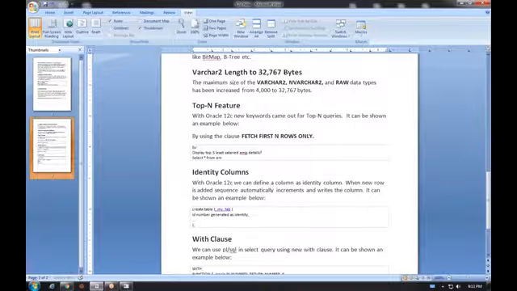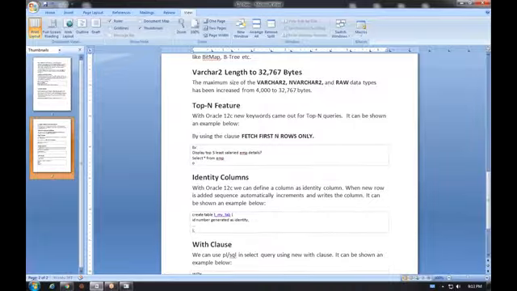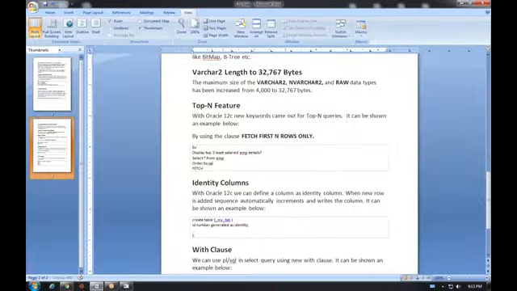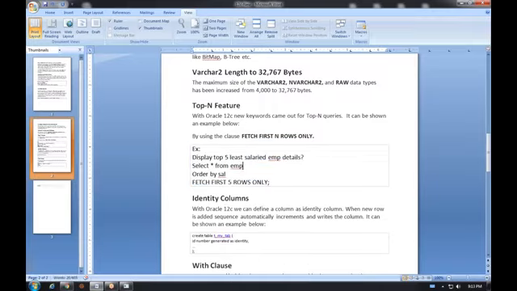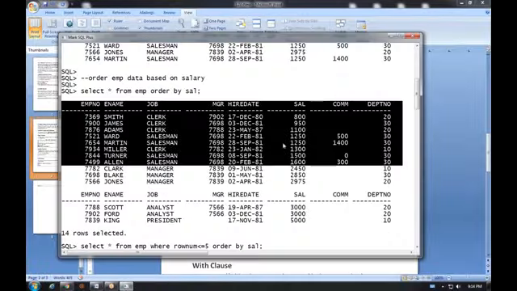Select star from EMP, order by salary, fetch first 5 rows only. After order by, you should specify fetch first 5 rows only. Then definitely it will select the top 5 records.